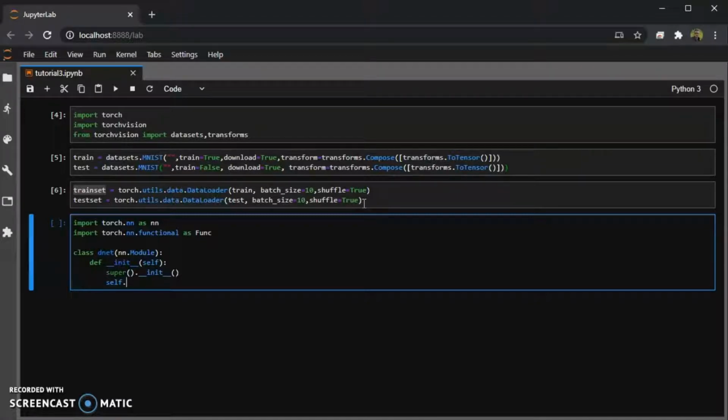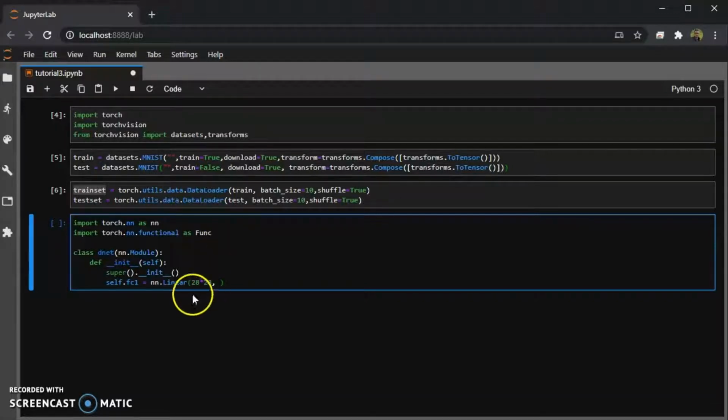So we're going to build our first fully connected layer. Let me say self.fc1, since it's fully connected, equals nn.Linear, with 28 times 28 as the input, since our input image size is 28 by 28, and we are going to pass that as an input to our neural network.